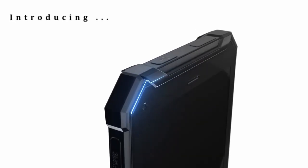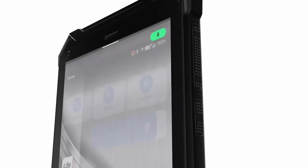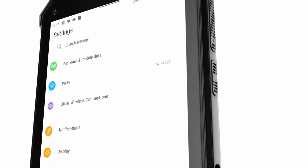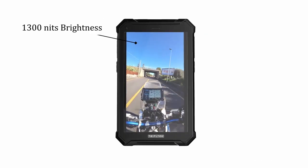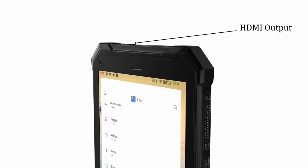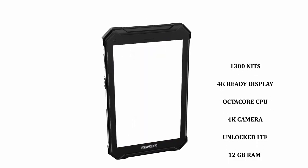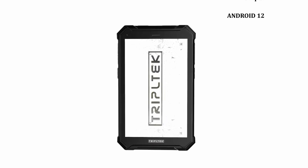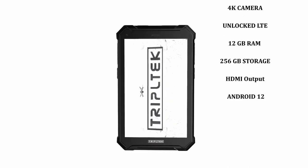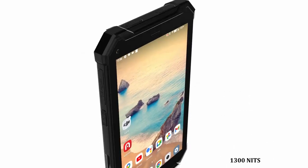The Tripletech Tablet 7 Pro is a super-bright military-grade tablet. It is up to three times brighter than a smartphone with 1200 nits brightness levels, enabling it to be used even in high-intensity outdoor sunlight conditions. This high brightness will limit your tablet's battery life to only 4 to 6 hours with full brightness usage. Storage space is low at 128GB, but is expandable using a microSD card. You will have an older Android 9 OS with 8GB RAM and an 8-core processor, which are good enough for most Google Play construction applications.